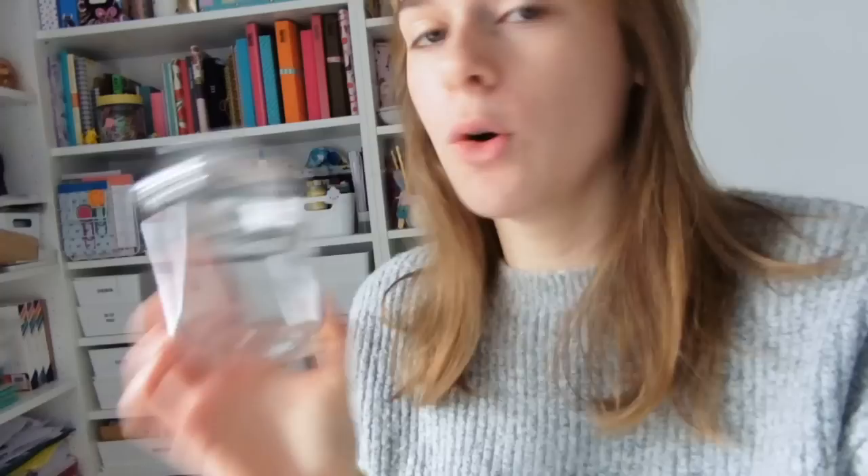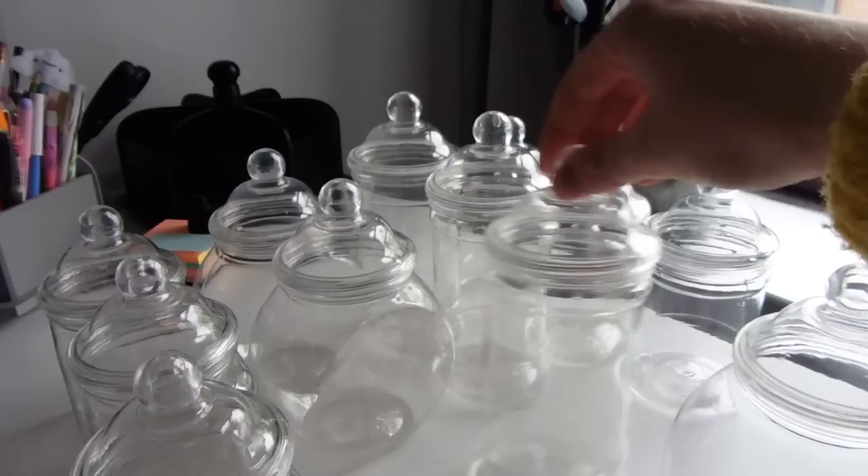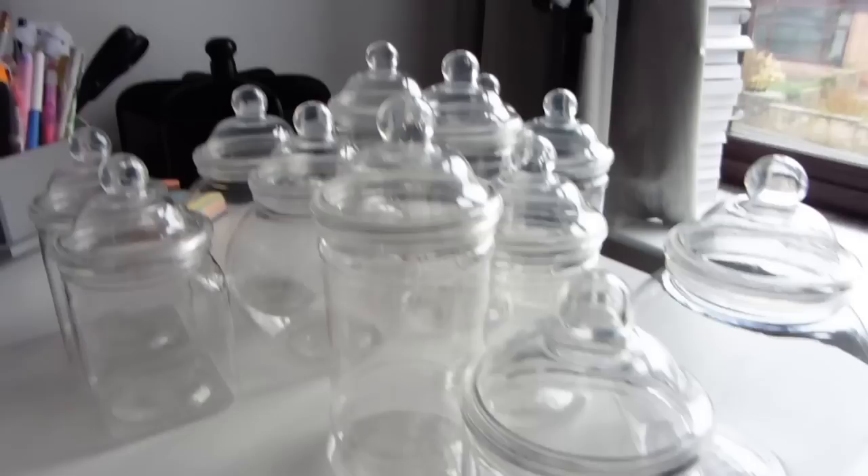I think I'm going to pop to town and get a few more bits because there were a few things I just couldn't carry yesterday. Also, these arrived yesterday whilst I was on Skype - I have a load of jars in different sizes and I'm just going to put labels on them and put different sweets in them, so they'll look quite fun sitting on the table all mismatched together with different heights and shapes. Before I go to town I'm going to make labels for these.